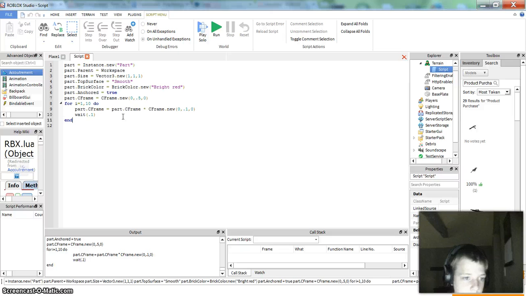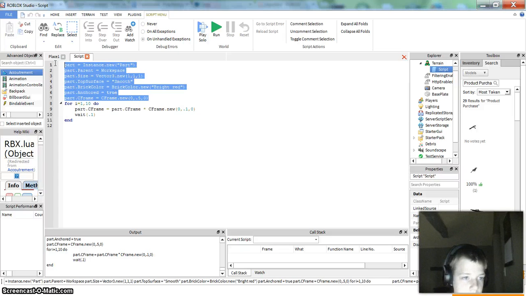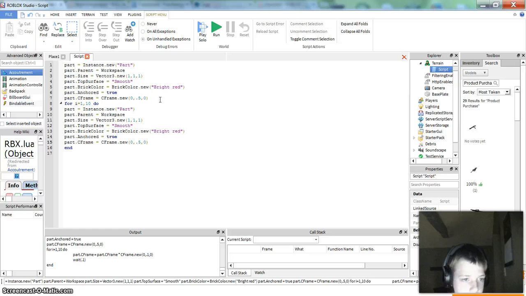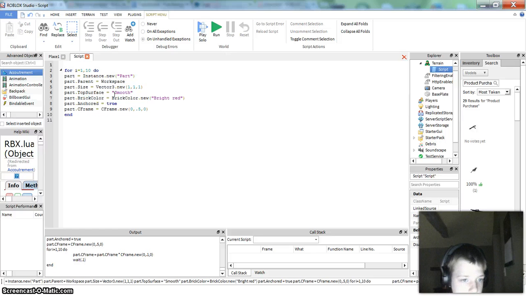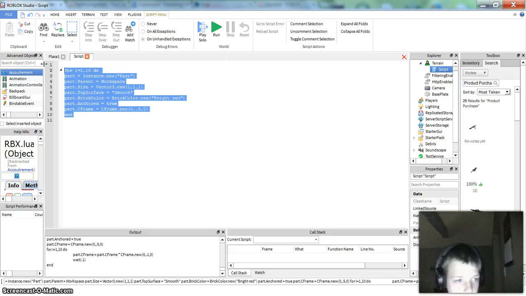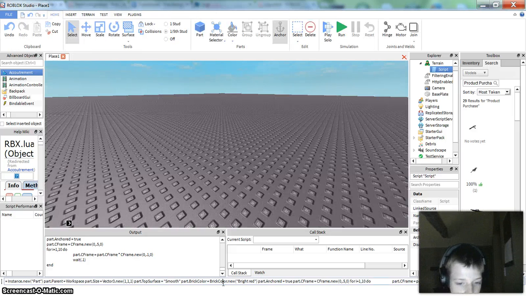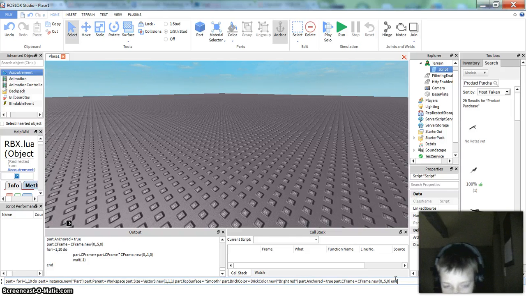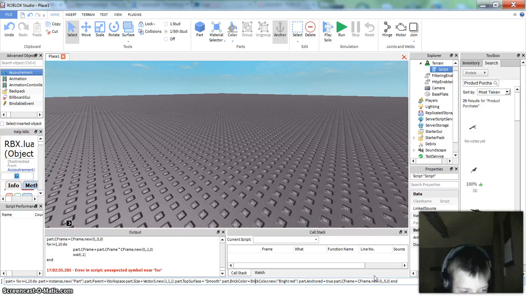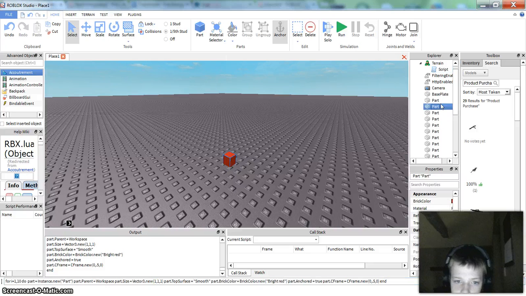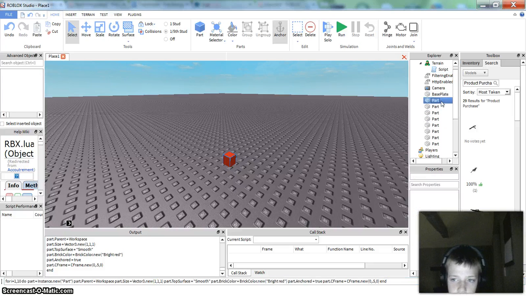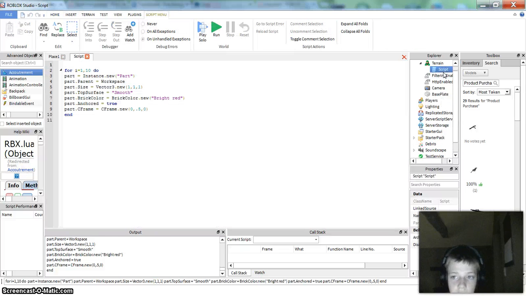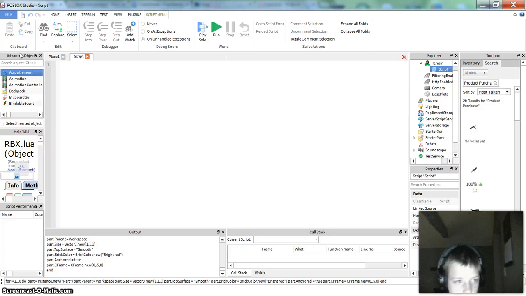Now we can do anything we want with this. What we could do is, we could have this inside of here, and if we ran this, then it would actually create that many parts. So if we did that, now we have 10 parts here, believe it or not. See, I'm deleting these parts, and there's still one there because they're all at the same position. But still, it's creating 10 parts.